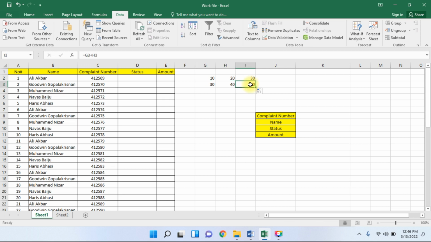But for VLOOKUP and INDEX and MATCH, we need to make some formulas constant. So I will show you how it becomes constant. Once we write the formula with $ signs, select the formula and press F4, and a $ sign will come there. Here also press F4, and a $ sign will come. Just press enter, and we get the result according to these two values. Even once we drag it down, the value will be constant, because the formula will take from here only. It will not move the formula between these cells.